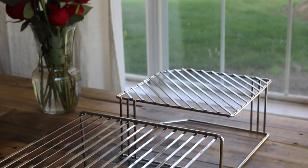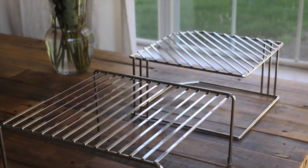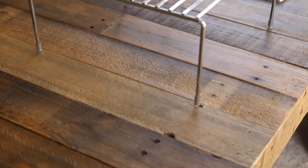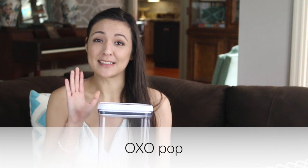The kitchen has so much room for decluttering because we have great ideas of all the things we want to do, and then we never get around to using most of the products, collecting dust and taking up lots of space. So it's better just to stick with what works. And speaking of what works, this works. So I've used this in every kitchen I've ever organized. I will use this. The last organizer that I really swear by is this Octopop.